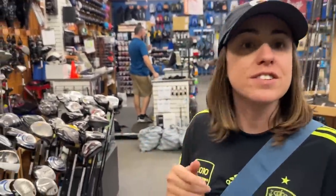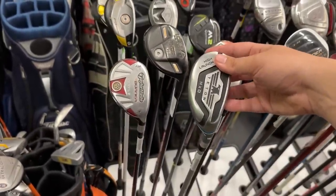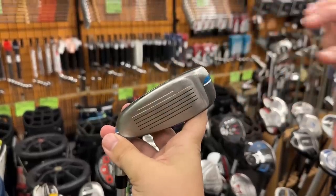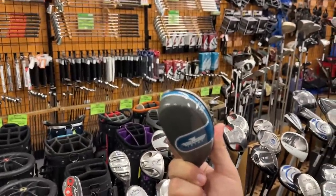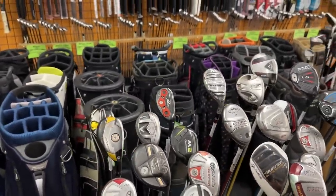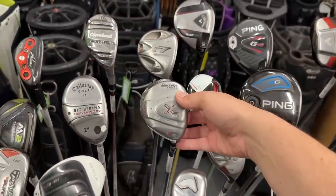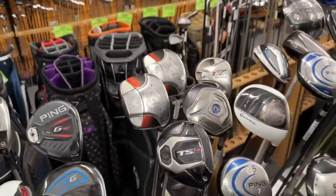Pawn shops sell them used because they buy the Costco return pallets. In terms of the woods, we got a Teton - "high launch" - is this as-seen-on-TV? What in the world - look at the top line of that, never seen that before. Big Bertha Heaven ones, yeah, classic. Speaking of classic, the old school Tour Edge Exotics - those things were absolute rocket launchers. There's another catchphrase we use all the time.